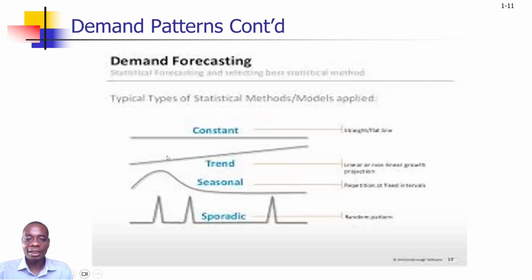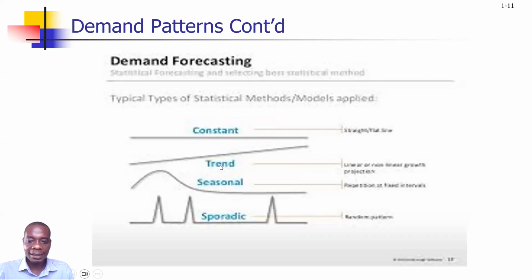Then we have a demand that is like a trend. So you can be able to tell whether it is straight, increasing or decreasing. You can observe a particular trend, all right? We have seen that sales are increasing gradually, maybe by 10%, or all of a sudden our sales are reducing. It means that maybe demand for this particular product line is reducing, so we need to change something about it.